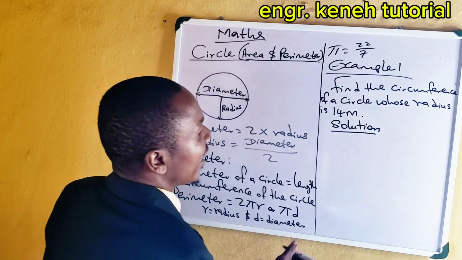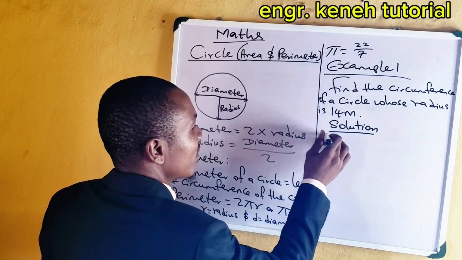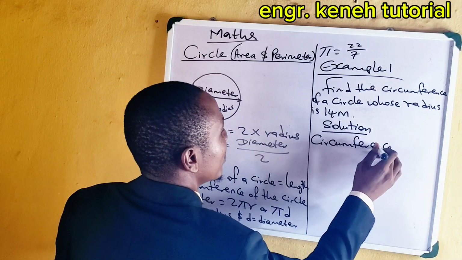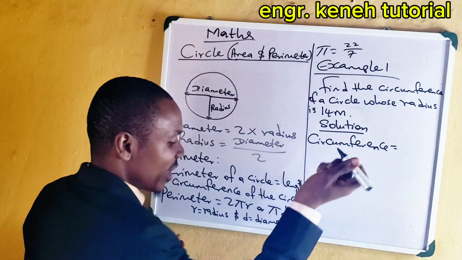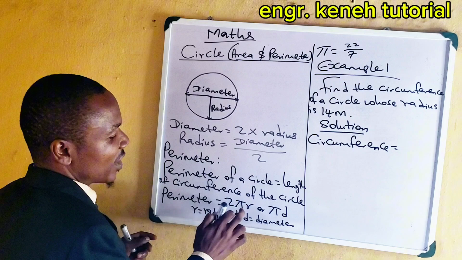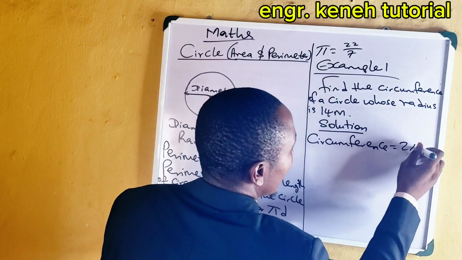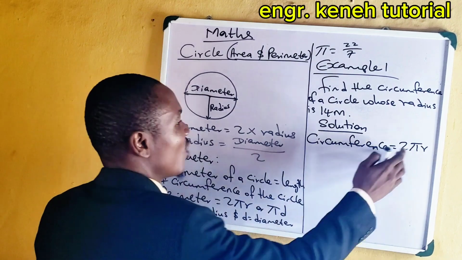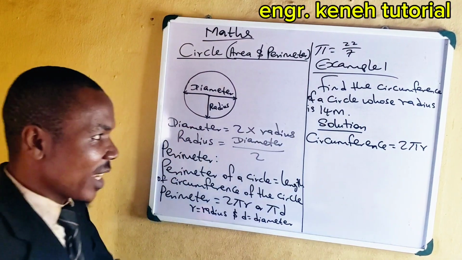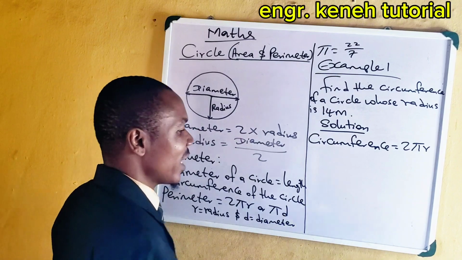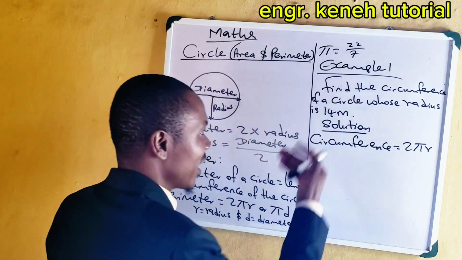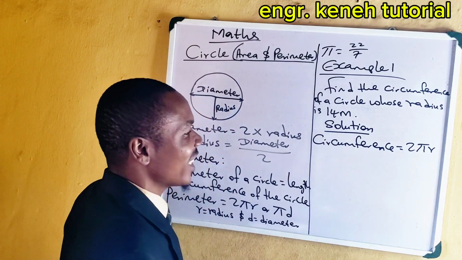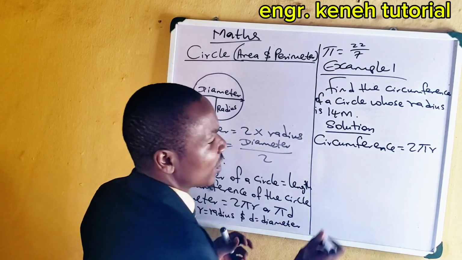So we have circumference is equal to, because they gave us radius, we are going to use this one, which says 2 pi r. Can you see that? I told you pi is a constant. Always note it should be 22/7. Most times they will not give it to you. You will be the one to know that it means 22/7. Just like in this case, they did not give us the value of pi, but we know that it is 22/7.